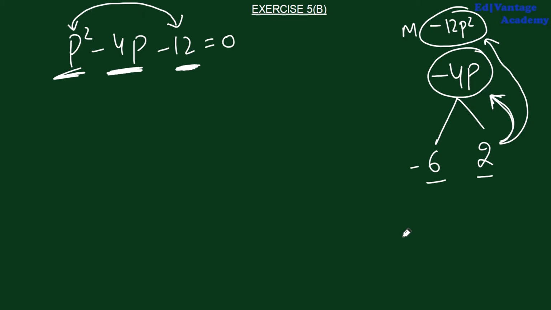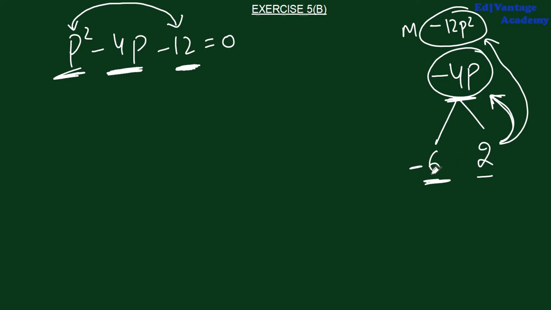If you learn this question, how to split the middle term, how to factorize a quadratic equation, the whole next exercise is going to be easy. So we will take a little extra time for this question and understand how to split the middle term. The next question we can do within seconds. Because you are learning this for the first time, that's why it's taking time. So I was telling you, the sign of the middle term will go to the greater number. It is 6 here, so the sign of minus 4 will go to 6, that's minus.